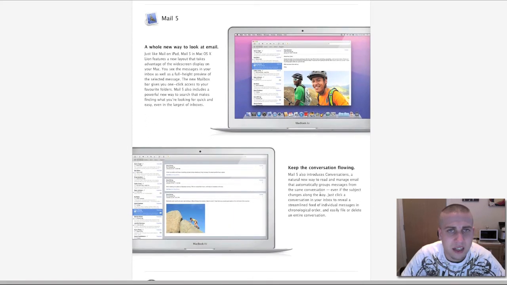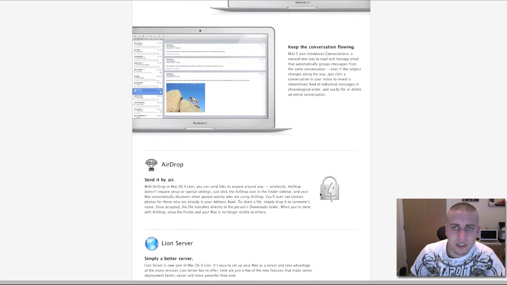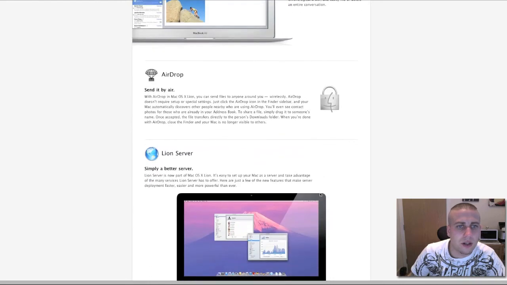One of the best things is that there's going to be an update to the Mail application. It's looking fairly dated now, and this one's going to give you a much nicer interface to access your emails, a much better preview, and also give you a much better search facility for being able to navigate through previous emails that are in your archive. It's also going to introduce conversations into the Mail application, which is going to give you a much nicer way of reading a conversation within a collection of emails, so that looks quite nice as well.